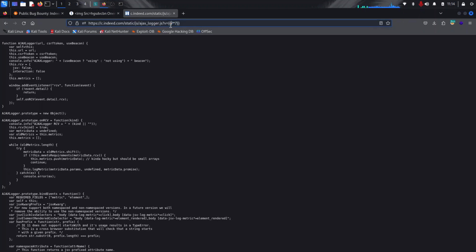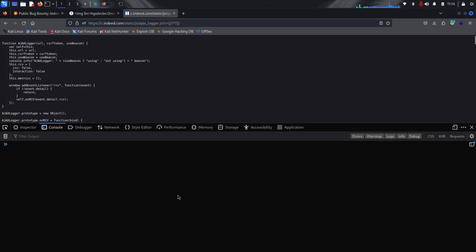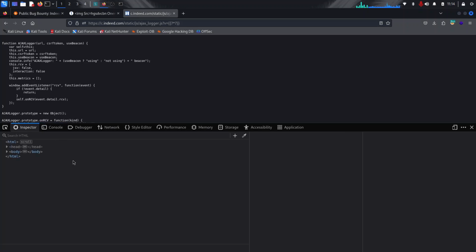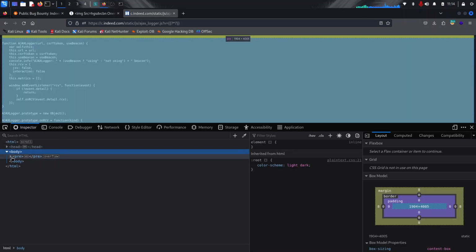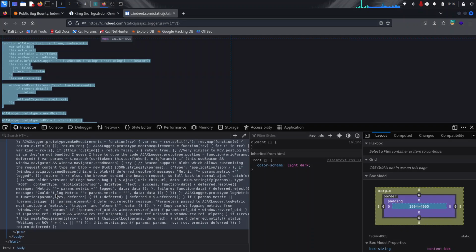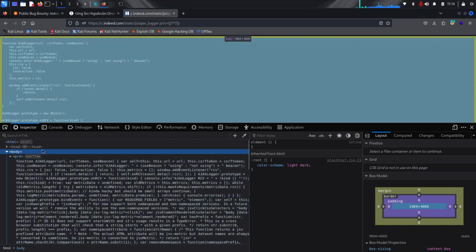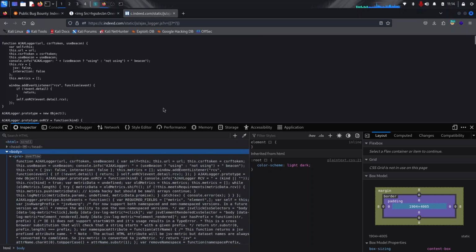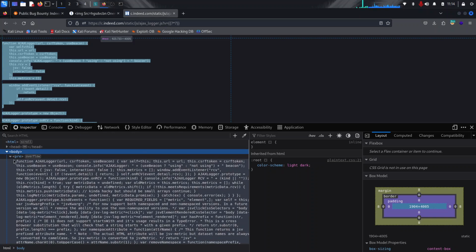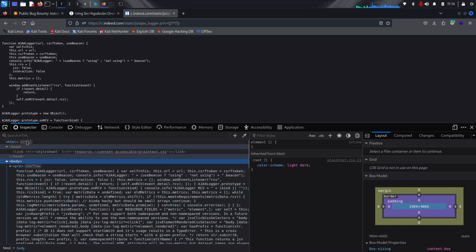Let's see. So let's see the code. Control Shift I. Let's do the inspector, the body. So even this here doesn't really show up in the code. Let me search and see. There are no matches. Let's search for 49. There are no matches.